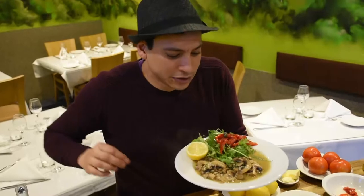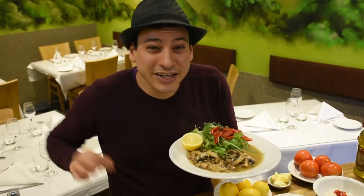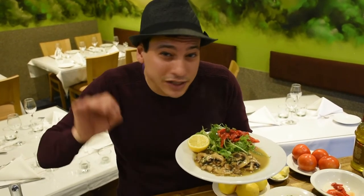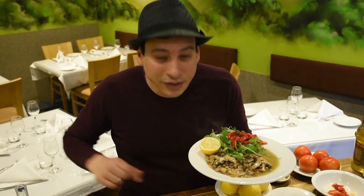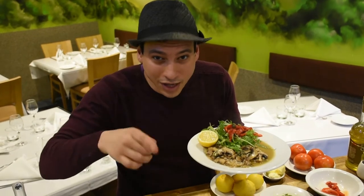This dish is called chicken piccata, and it is an absolute tangy, delicious dish. It doesn't take more than three to five minutes in the kitchen. Cook that dish and you will be proud of yourself. My name is Khalil — I cook in action. If I can cook, you can cook.